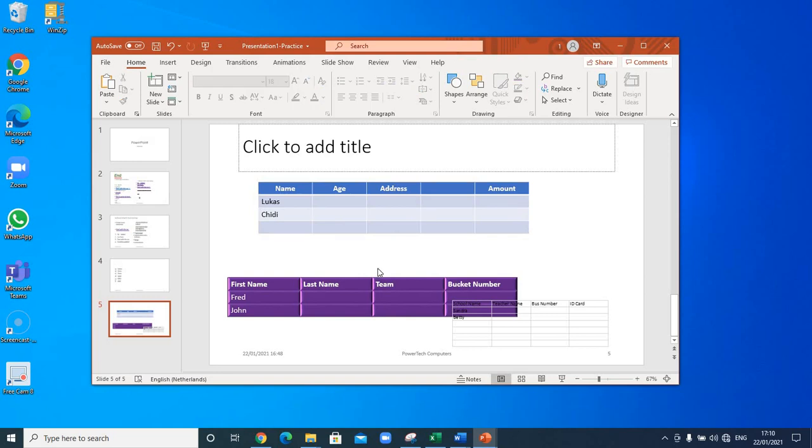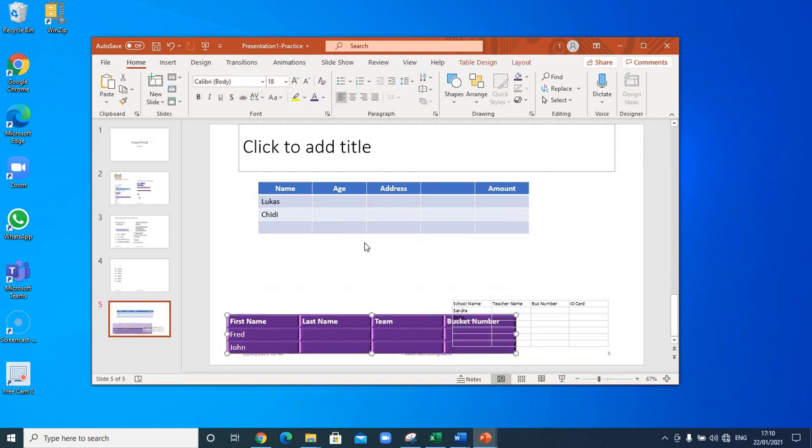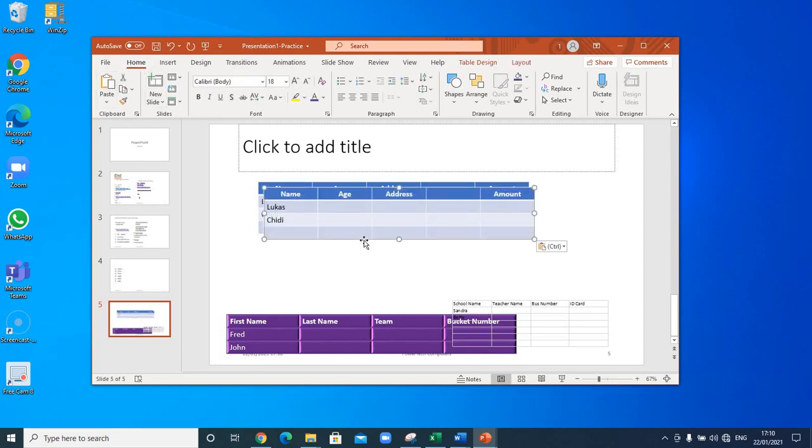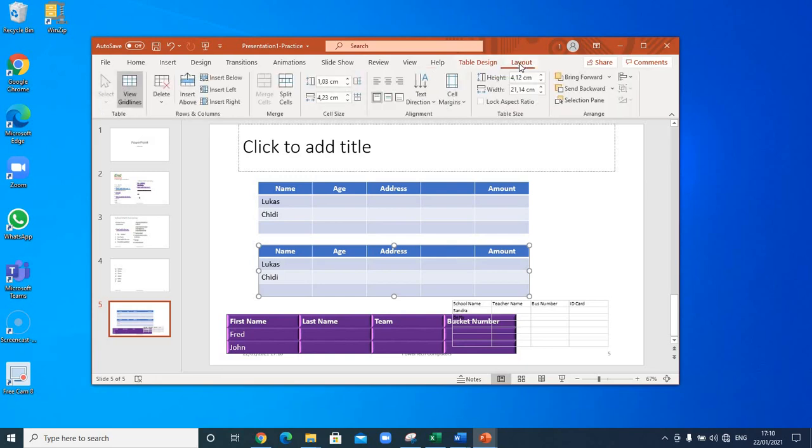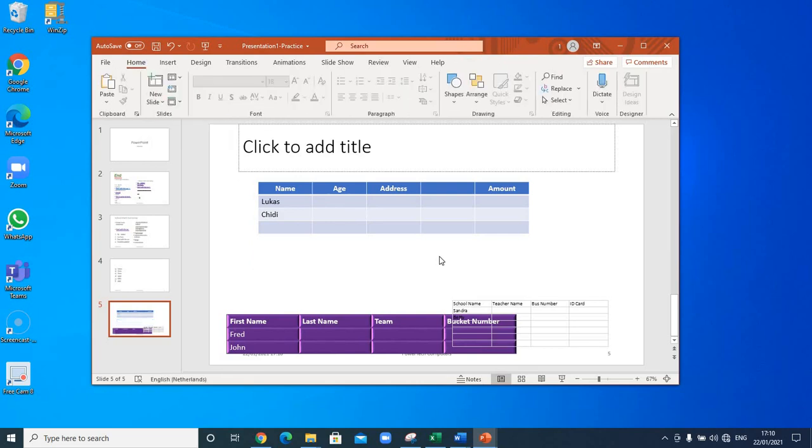So let me move this. To practice with that, I will make a copy of this table. I will select the table by clicking on the edge, use home, copy, come down here, home, paste. Okay, and I can drag it down. Now if I want to delete a table, I simply can click anywhere in the table or select the whole table, go to the layout menu and go to delete, and under delete I can say delete table, and there you see the whole table is gone.